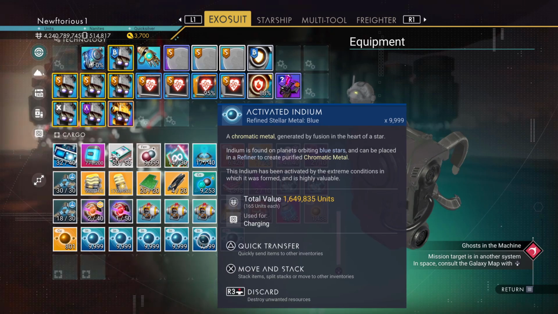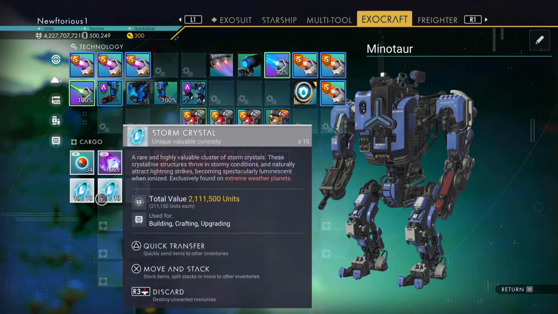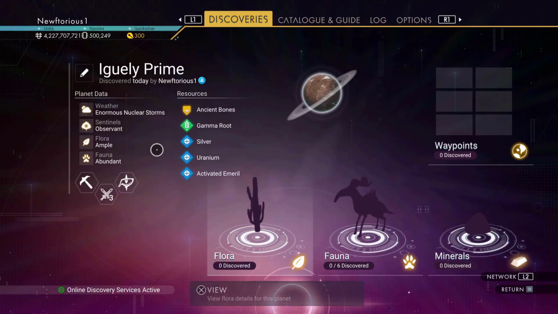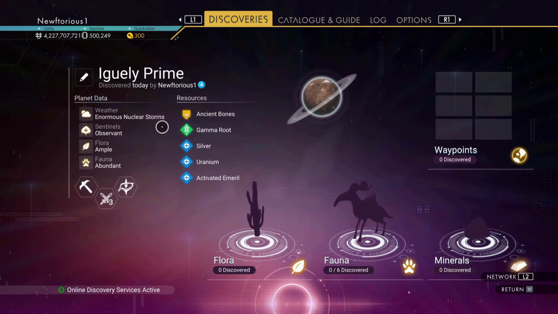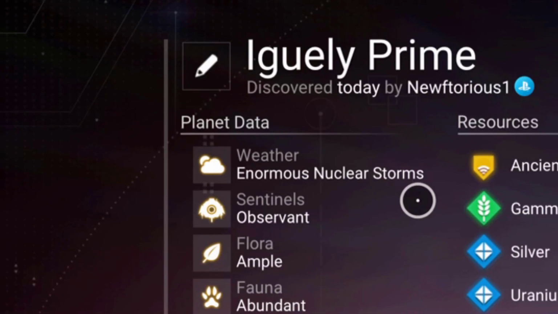Moving on, let's talk about a much more simple way to make units, and that's farming storm crystals. In order to farm storm crystals, you're going to have to find a planet that has extreme storms. So just keep warping from system to system, checking out the different planets until you find the crystals.